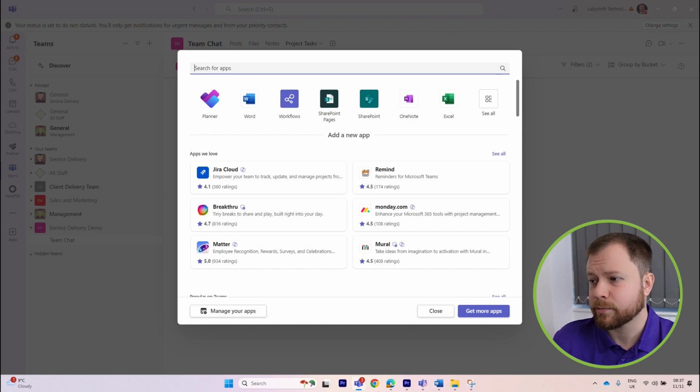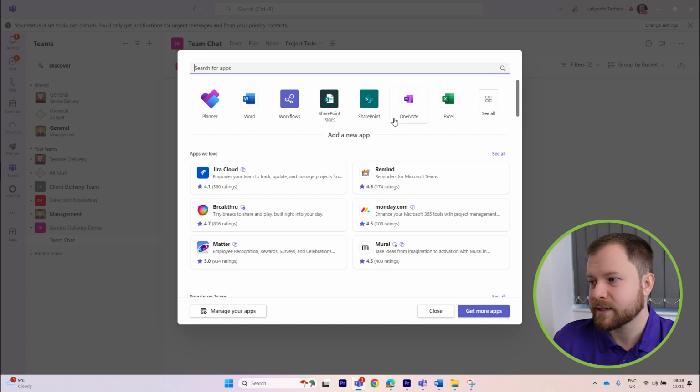So as an example, we're using Halo PSA as a help desk system, and within a couple of minutes I was able to download their Microsoft Teams app and upload it into our Microsoft 365 environment and start using it. But that app, before I'd set it up, was not showing in this app store.